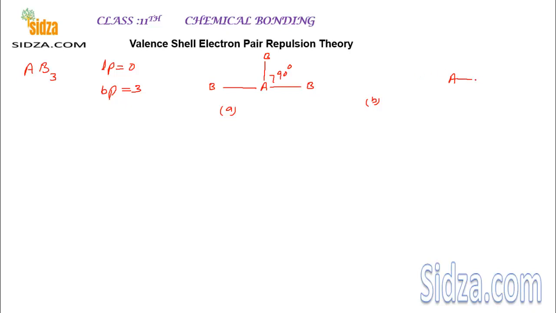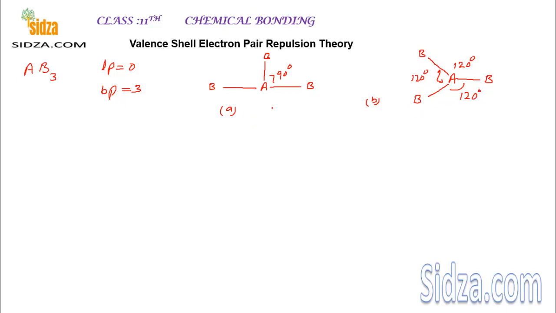Now we have a bond pair like this, and if I push this atom slightly over this side, I can increase the angle from 90 to 120 degrees. This is the atom B here, but how much is the angle here? It is 120 degrees, and here also 120 degrees. That means we got a molecule in which central atom A is attached to 3 B atoms, and every angle here is 120, right? This is 120 degrees and this one also has a 120 degree bond angle. So the total is 360. That means all the atoms will be in one plane.